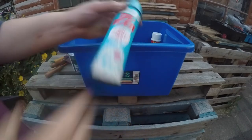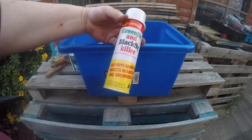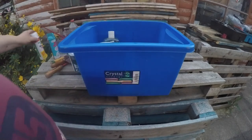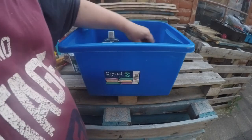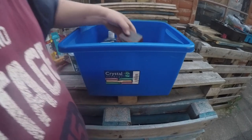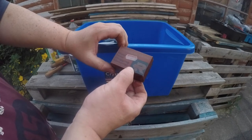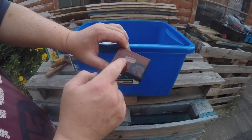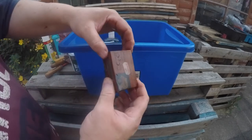Wow, amazing. Probably older than I am. Cuthbert's Greenfly and Blackfly Killer. Absolutely no good whatsoever for the workshop, but plenty good for the garden. Stapler, more scissors. This is interesting. What's this? Oh, raw plastic from Woolco. I wonder if that's Woolworths. Some hole plugging material. This is just covered in oil.